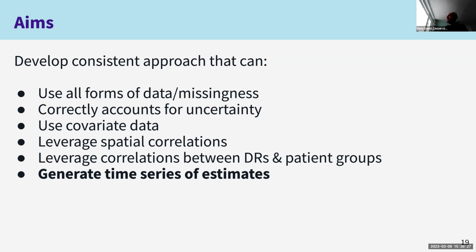And it's the same story with patient groups. Again, the levels of resistance in new and previously treated patients are correlated, so one would hope that you could potentially exploit that correlation. And finally, as I said, what definitely was part of the brief here was to be able to generate time series estimates.